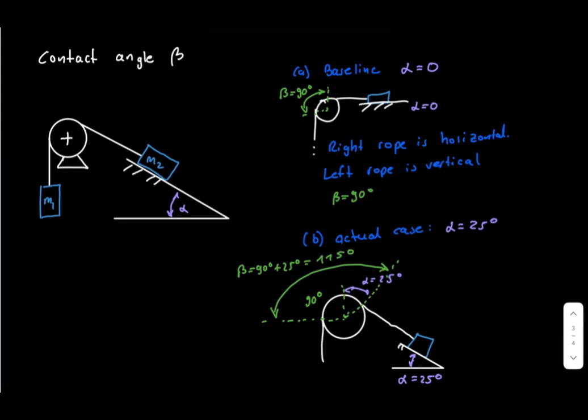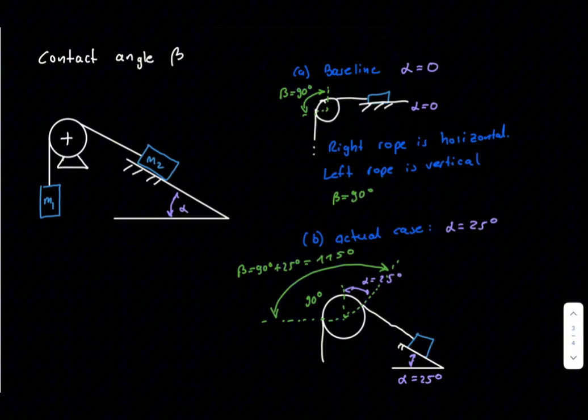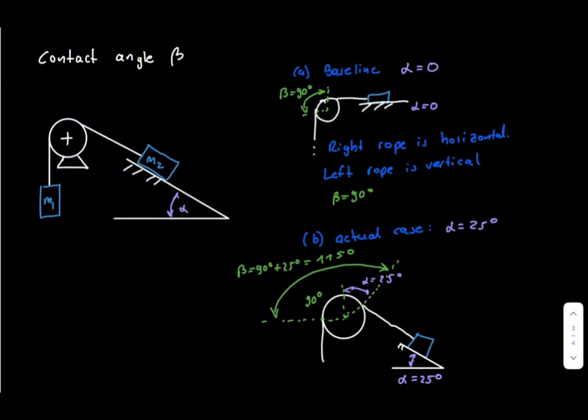This is not a universal pulley formula. It works here because the right-hand rope is parallel to the incline and the left-hand rope is vertical. If the rope on the right were not parallel to the incline, then the incline angle alone would not determine the contact angle. This is why it is safer to think in terms of the actual rope directions rather than memorizing 90 degrees plus alpha.